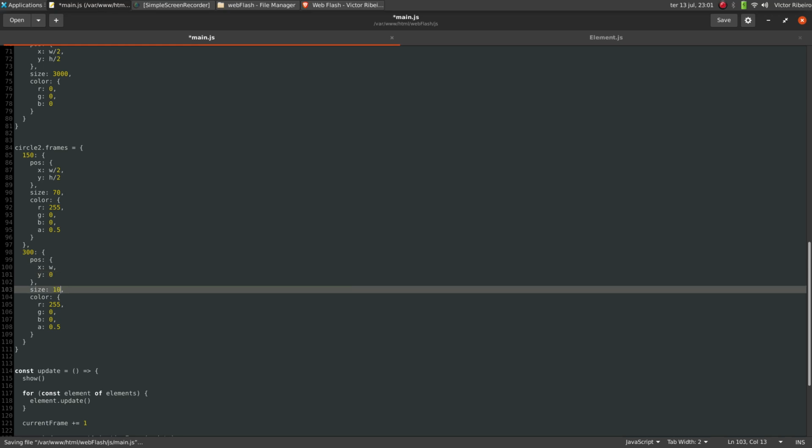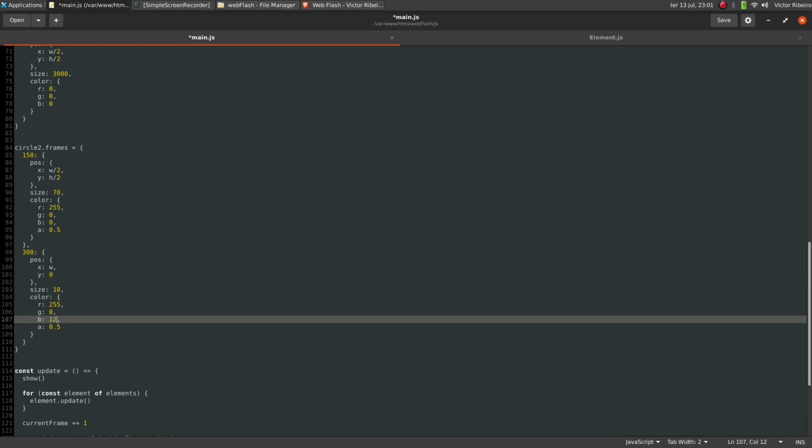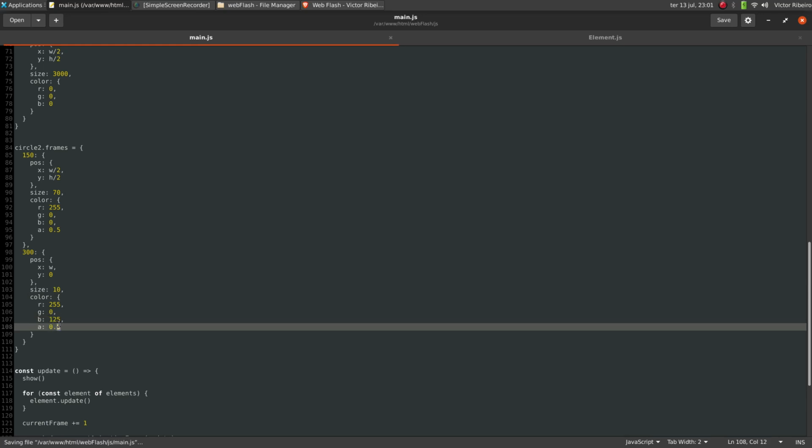The size could change to 10, and let's change the color to, I don't know, 1 to 5. Let's make it a little bit more translucent. So now it comes from here to here. Oh, right? Cool.